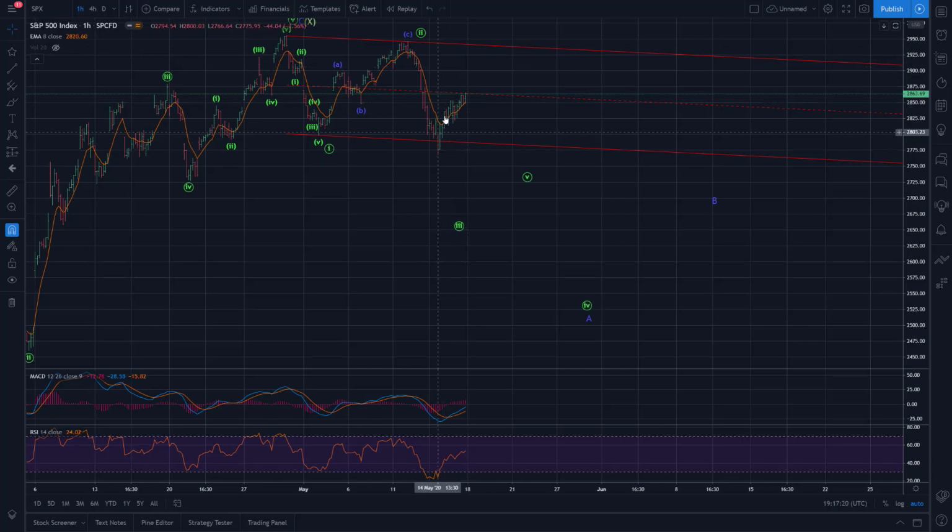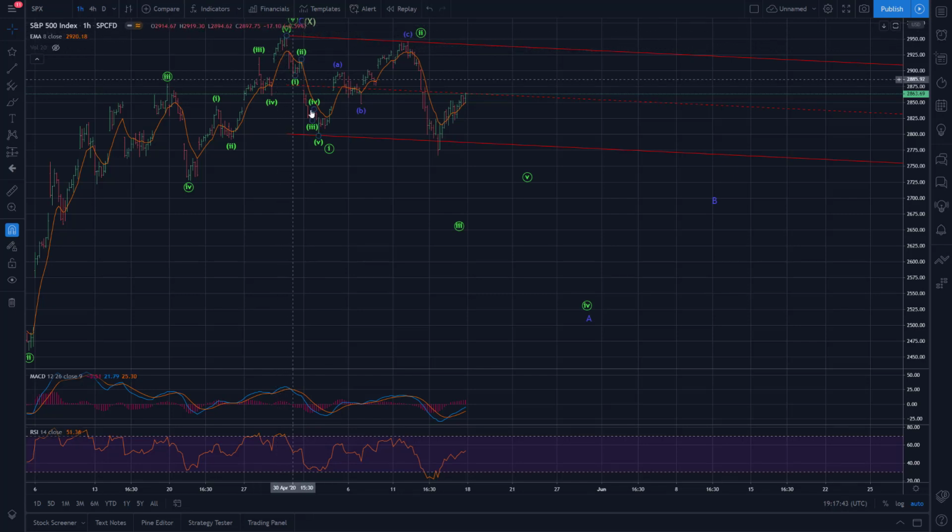But I think in the more likely scenario currently, we're going to top out very soon, probably near current levels, and then roll over again. So what I'm still working with is that we have our top in place for potentially wave 5 of C of X. That wave count is certainly subject to change, but currently that's the one I'm running with.